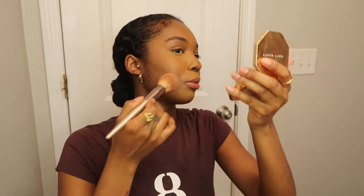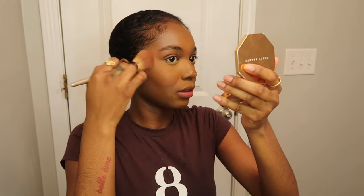This is how much I use this bronzer, y'all. It's actually very hard to find. You can't really get it in stores anymore because somebody exposed it on TikTok. You know how that go. So yeah, I just use this as bronzer to warm up my face after I put all that setting powder on.